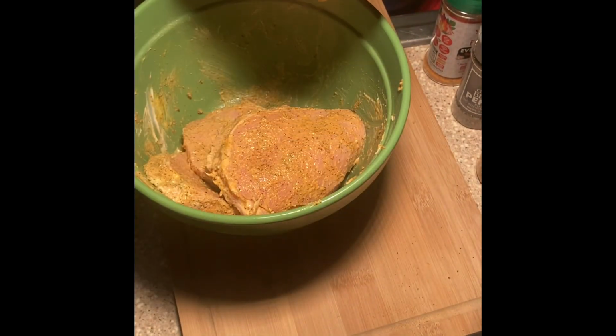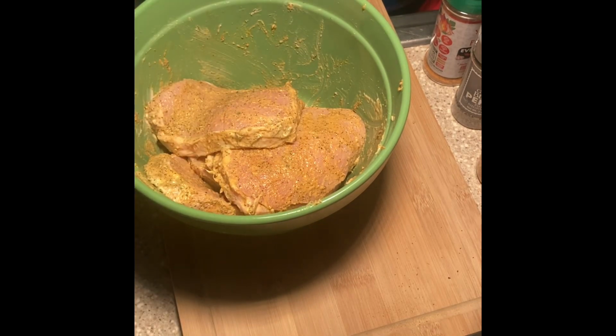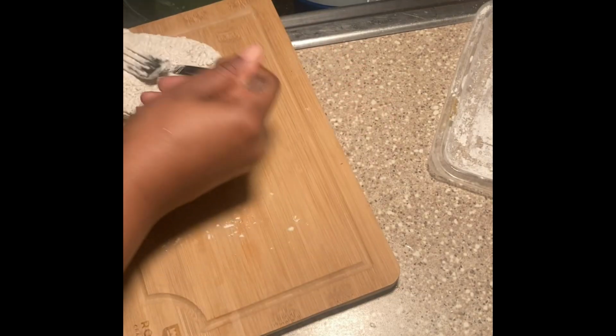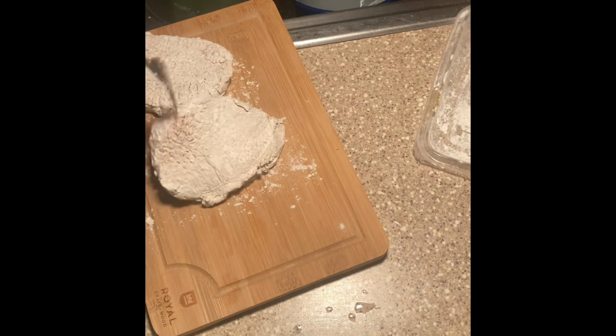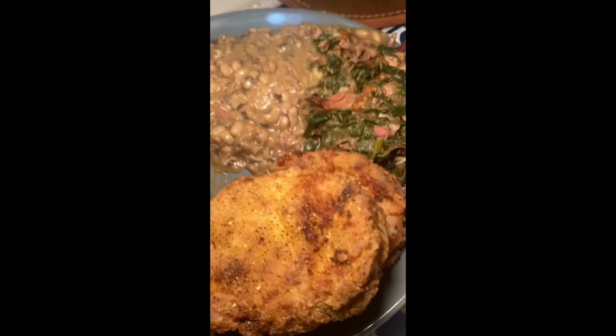But I ended up putting them in the air fryer on 400 for like 10 minutes or so. And that's checking them too, because you don't want no pink in the middle, okay? Pork chops are a thicker meat, so you want to make sure ain't no pink in the middle. So I say 10 to 15 minutes, cook it in the air fryer on 400, and that's checking, okay? Especially if you're cooking it raw, 15, 20 minutes.